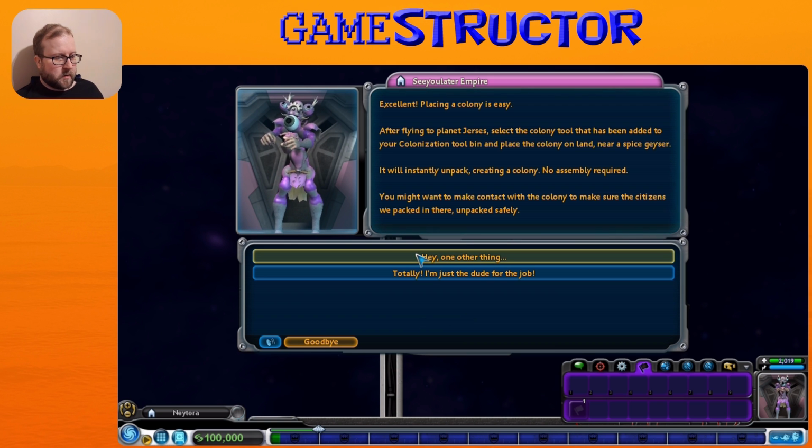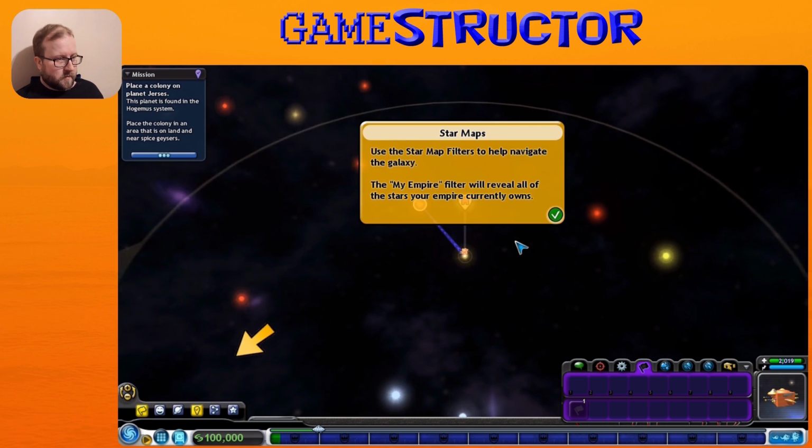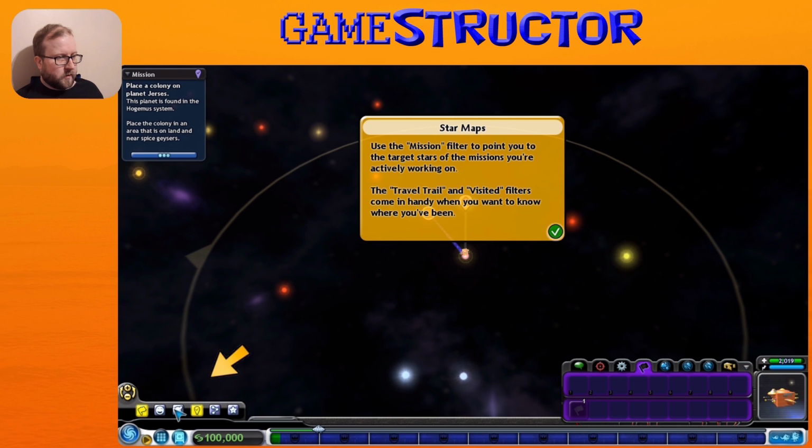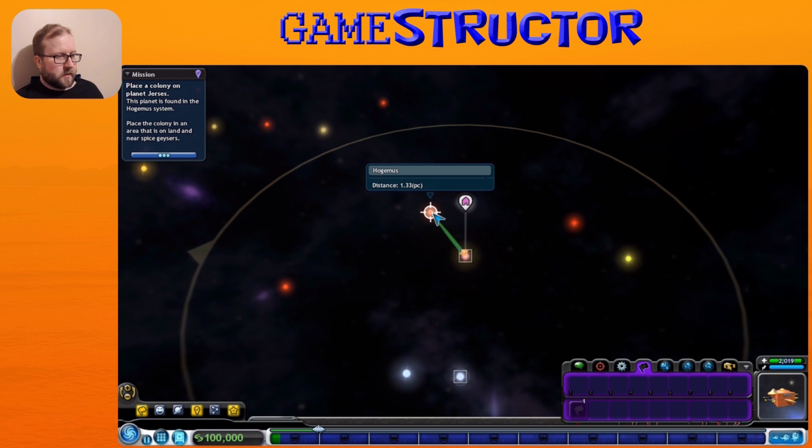Okay, let's have a look. Totally, I'm just the dude for the job. Of course I am. It's only me. Okay, so you've got the filters there, you've got star maps, you've got mission filter. So, allies and enemies. Enemies? Travel trail, we'll put in there. No, we'll just put visited, actually. We'll just put visited. Hogimus, here we go.